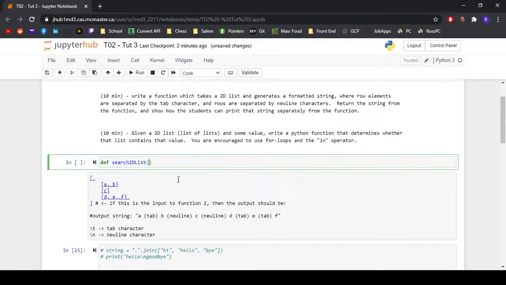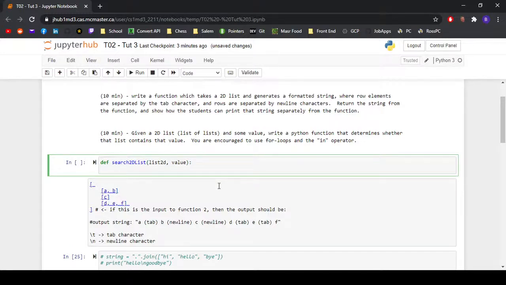It takes in a 2D list, and obviously we can name that anything. We can call it X, we can call it A, we can call it list2D, which I like to do sometimes to show you guys that it's a 2D list, but I also don't like to do it because sometimes you guys think that these variable names have to be called something. We can call them whatever we want, right? But we'll list that here, and we'll say value, which is the value that we're searching for.